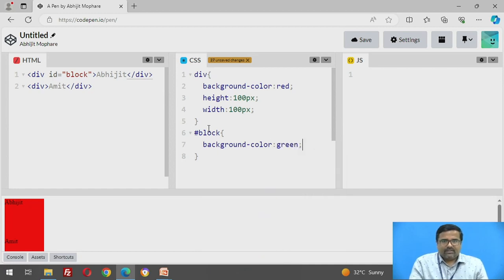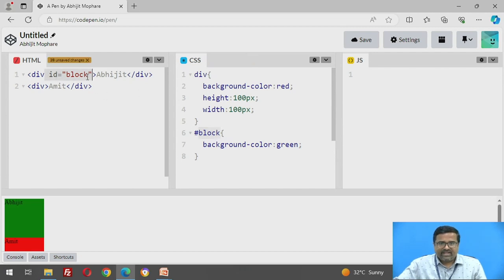And as you can see, that particular division or rectangle has the green color applied. Why? Because I have selected that specific element. How do I select it? First I have to define the ID in the HTML file for that particular div element, and in the CSS file I use the hash and then the name of the ID, and then I style it using different properties. So this is called the ID selector.